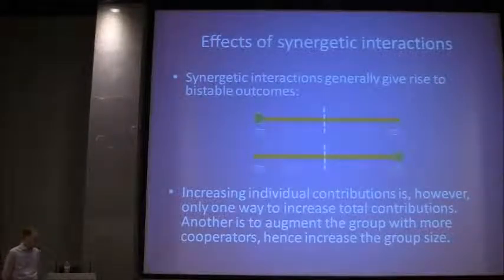So this, of course, poses a dilemma. What do we do if the individuals are not cooperative from the beginning, or how does cooperation get started? Well, I don't have the full answer to it, but one thing I want to note at this point is that increasing the contribution of each individual is just one way of increasing the total contributions. Another way of doing it would be if we simply increase the group size, so we bring in more of these individuals. And together, even if they invest little on their own, the joint contributions become rather high.